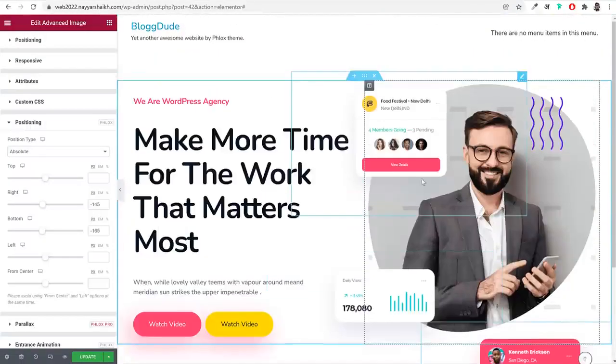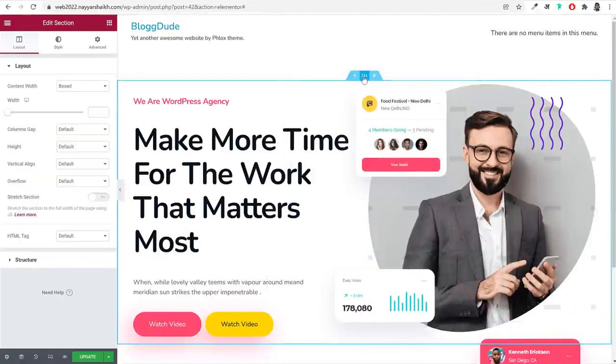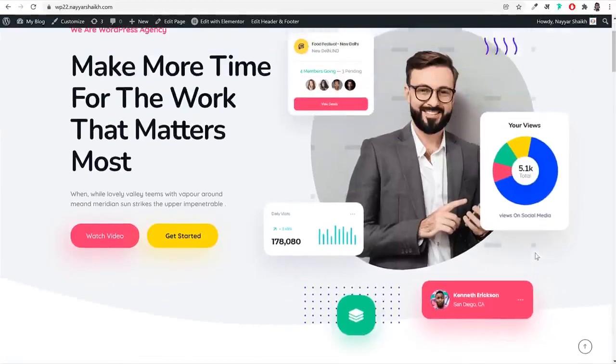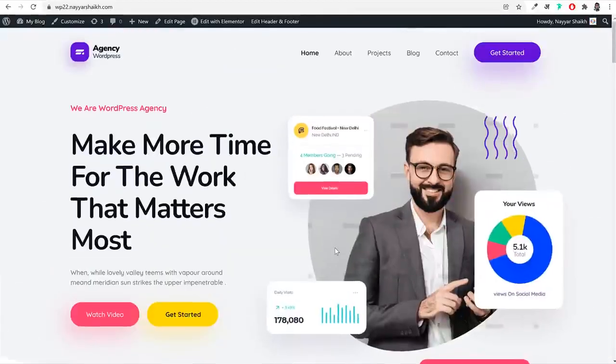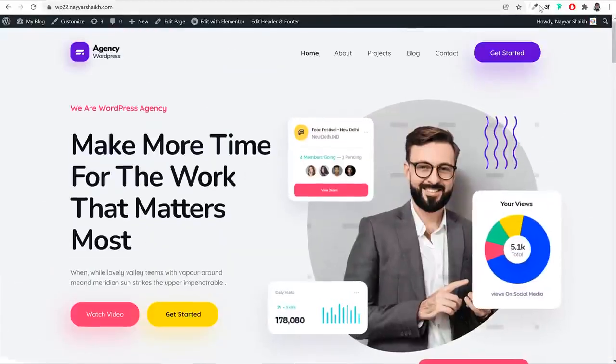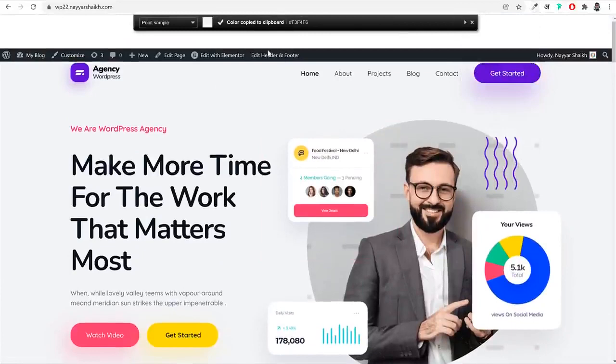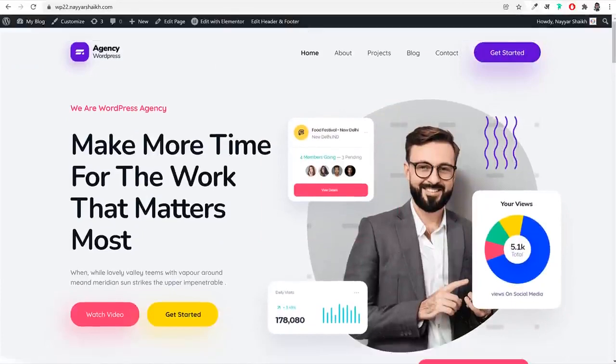Now let's do one thing. Let's select the main row. So select this six dots icon, edit section. If you see this option, edit section, we can add this color in the background. And we can add this shape divider from the bottom. And after that, we can add all the animation. Now, first of all, let me get this color code. This is F3, F4, F6.